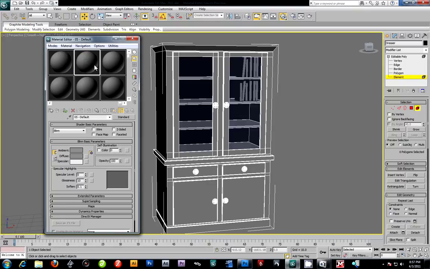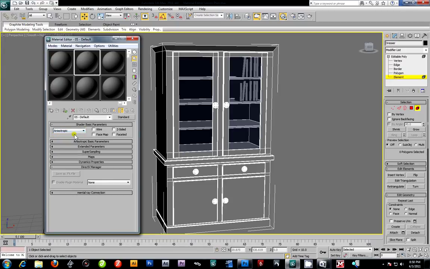I'm going to click on the shader here, and just so I can get to these settings. I'm on my 05 default shader. We're going to work our way down the material editor here. I want to start off with this right here. You see we got different types of shaders, and by standard we're all on blend. And your blend and your Phong are pretty similar. They're basically used for like plastics and paints, that really shiny coat type material. A lot of times you'll be using this one. I don't want to say 90% of the time, but you'll be using it quite a bit. And like your Phong as well.